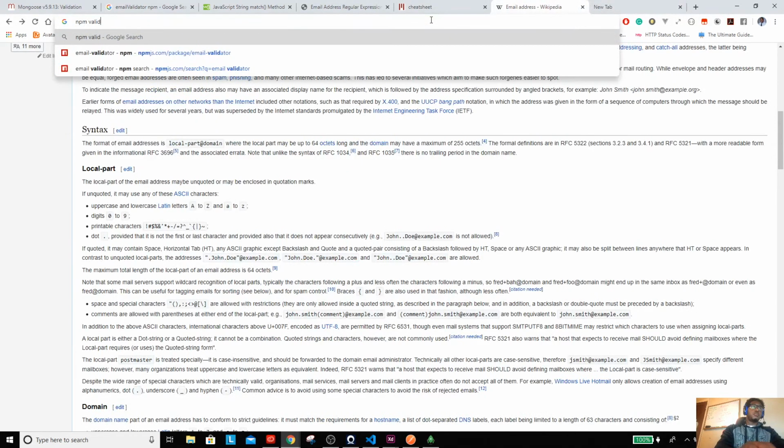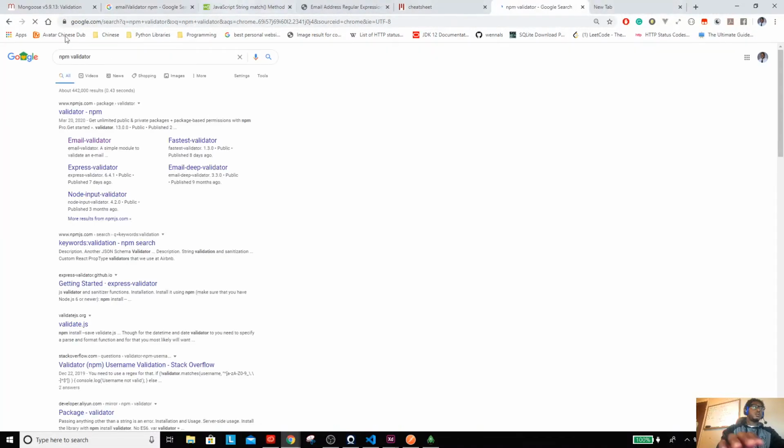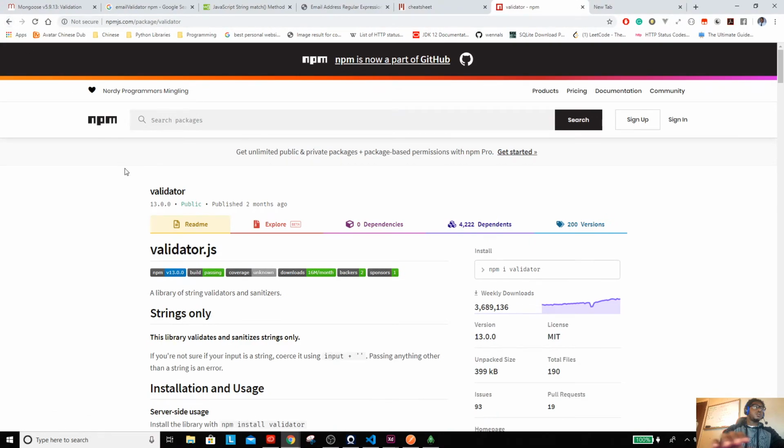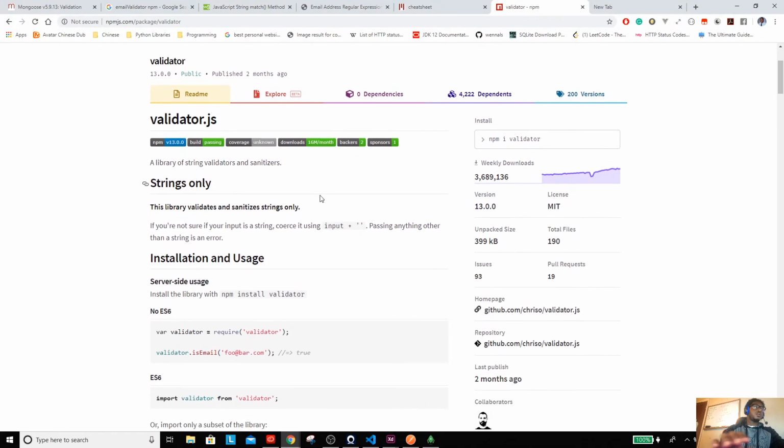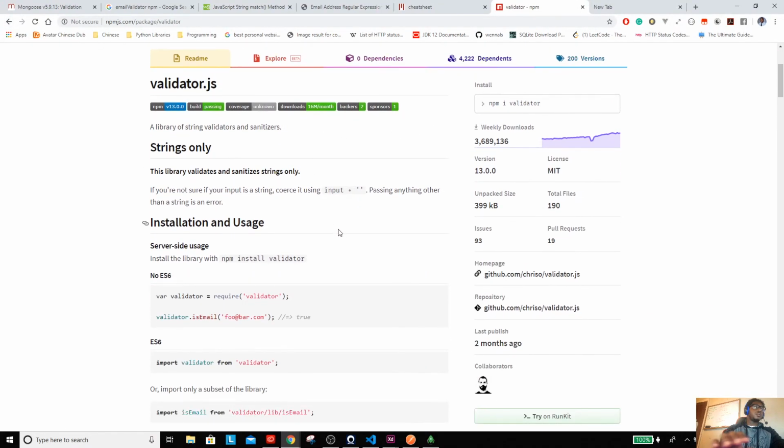npm validator. Oh wait, yeah, they do have an email validator. So this one is a pretty big library. This is actually what I was looking for initially.